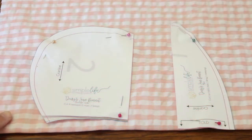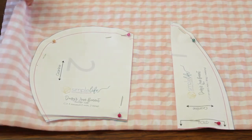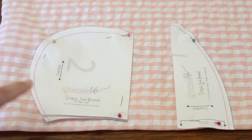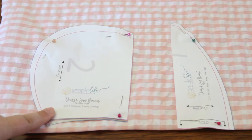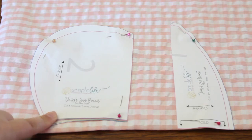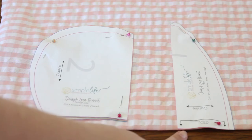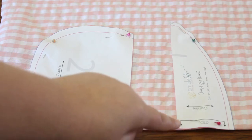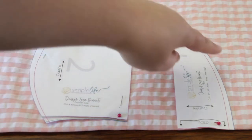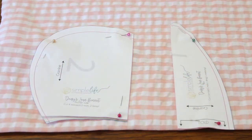This pink fabric here is my main fabric, and I folded it in half so that now when I cut this, I'll get two identical size pieces. So I'm cutting this to get two pieces of the main fabric, and then I have this on the fold. I'm not gonna cut here. I'm just gonna cut along this side. And then when I unfold it, it will be expanded.